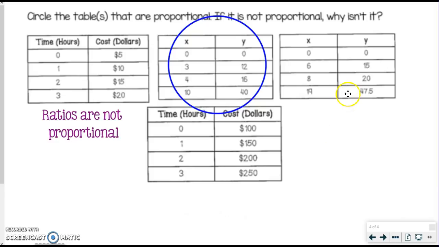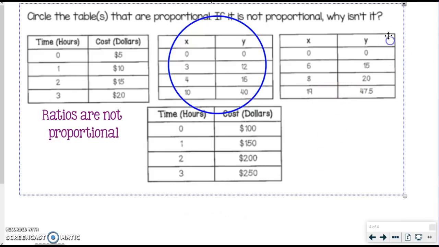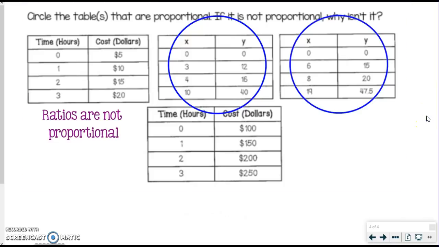And then try the last one, 47.5 divided by 19, because remember, it only takes 1 to make it not proportional. It might be proportional the whole way, maybe the last one all of a sudden something changed. If you did that, it should have been 2.5 again, which means this one is, if I can get my circle to show up, proportional. Oh my goodness, I don't know where, there we go. Ooh, that was really hidden. So that one is also proportional.